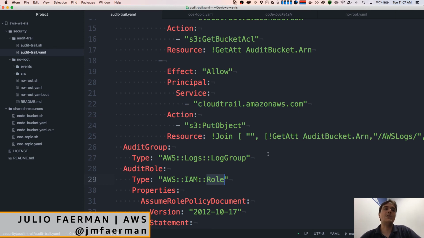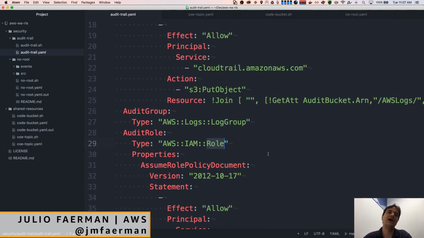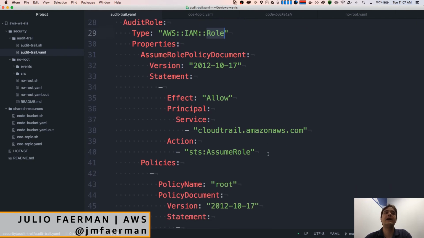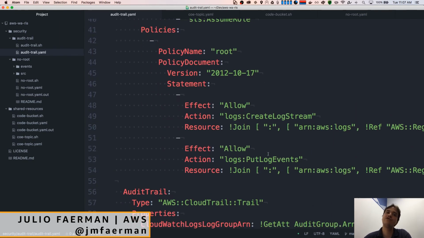We are automating security. I'm showing how CloudWatch Logs can be implemented and triggering Lambda functions to verify that nobody logs in as root in our account. So that's what we are doing today, preventing root logins.